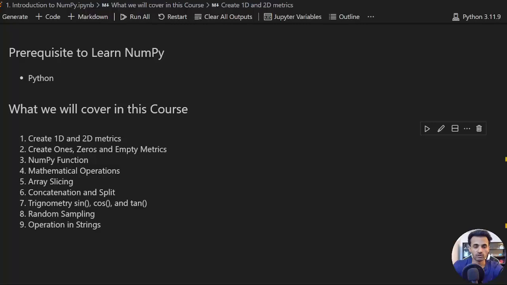After that we'll do a brief tutorial on slicing, and then we'll see different functions to handle concatenation and split. And after that we'll see some trigonometry, for example sine, cos and tan, with different values. Then we'll see random sampling, where we'll create multiple random values with different matrices. And in the last we will see how we can use NumPy with strings and various operations.